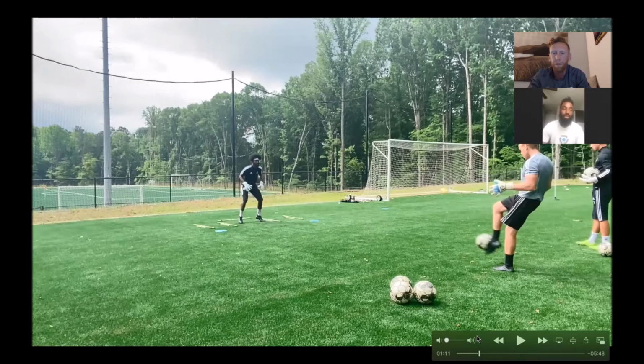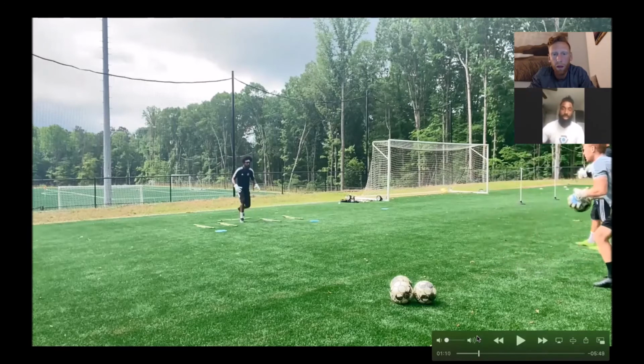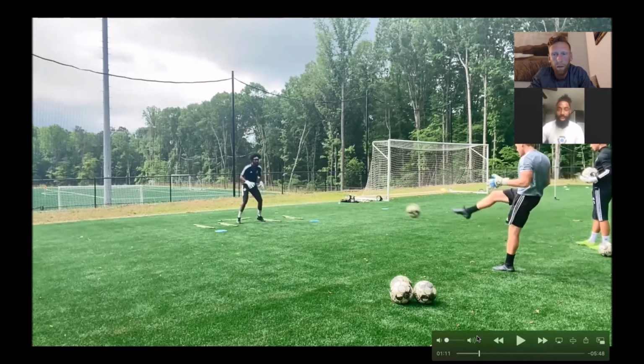But I always struggled with: am I set too high? Am I set too low? Am I crouching down too low? Where are my hands? So I went from setting really straight up and having my hands pretty low to setting a lot lower, pretty much in a squat, and having my hands out a bit more. It's taken some time to really develop my set position, and I still tweak it at times now, but set position was definitely something that was always hammered in.